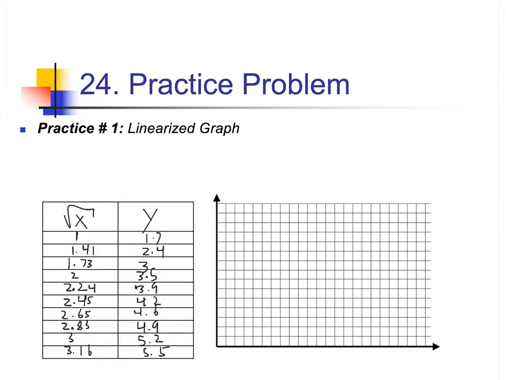Okay, so I'm going to once again make my scale. On the y-axis, I think every 1 being 1 is fine again. Nothing's changed there. On the x-axis, though, I noticed that they're not quite as spread out. Before it went all the way to 10, now it only goes to 3. So I'm actually going to say that every 2 is 0.5. Okay, and we're doing that because we don't want to have a graph that's all scrunched into this small area here. We want to spread our graph out. So that's why I'm going to go ahead and do that.